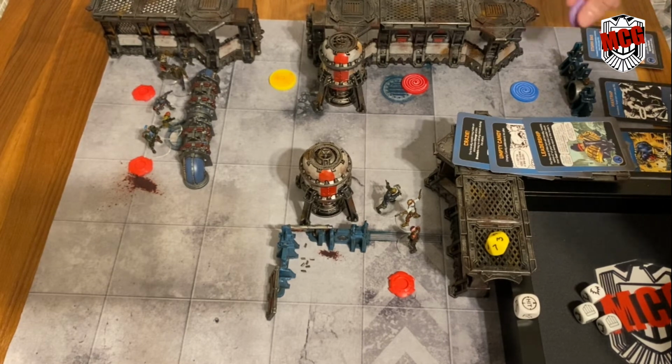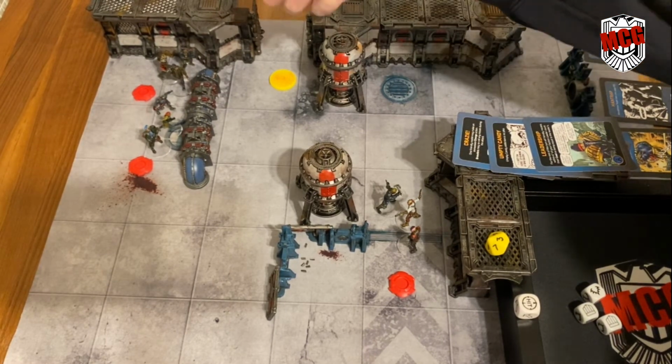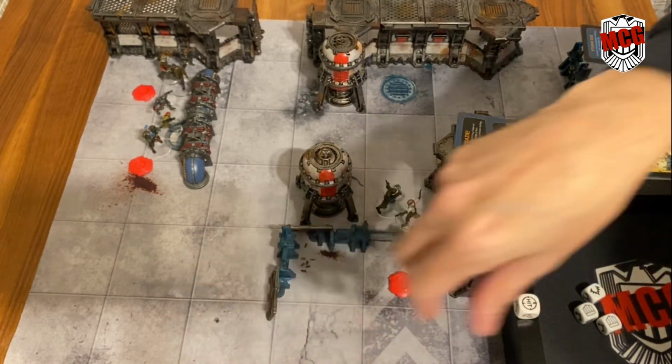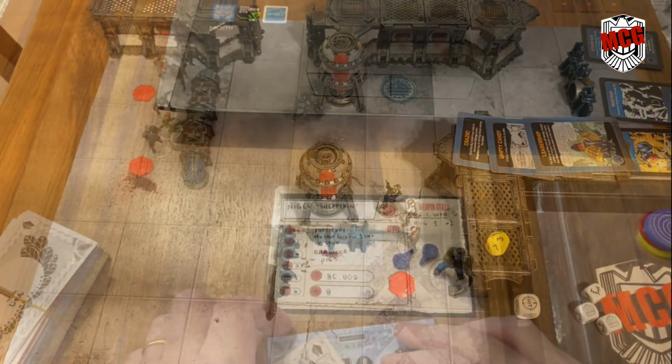But we do have 1, 2, 3, 4 of these awesome tokens, Scrawl tokens. So, all right, we escape just about. That was getting hairy though, and I think that was quite a nice balance. We were quite lucky as well. Right. Anyway, let's go to the campaign phase.